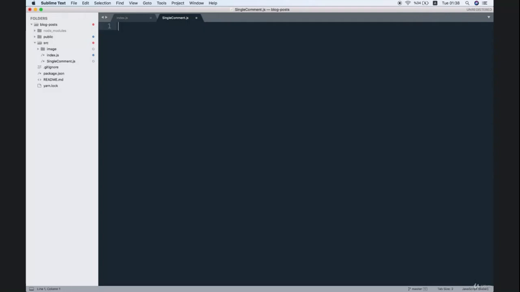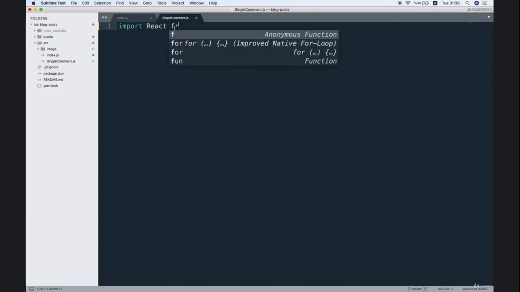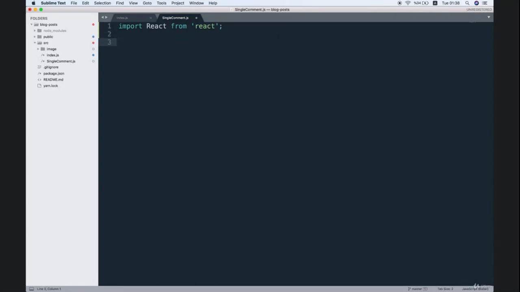So now we're going to create a new component inside that file, and we're going to move that duplicated JSX over into this new component. So let's do it right now. So inside of this file, I have to first import the React library at the very top. And after that, I'm going to make a new functional component for that SingleComment component. And I'm going to say const SingleComment, and that's going to be an arrow function. Then inside of here, I'll put a return statement like so.